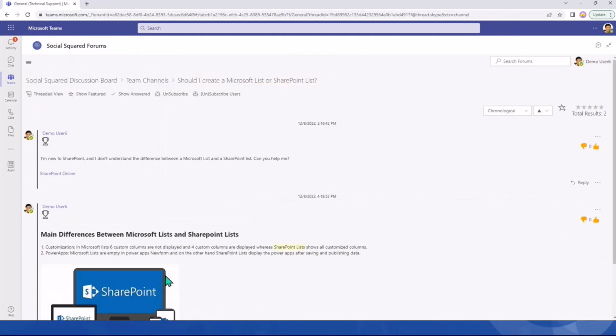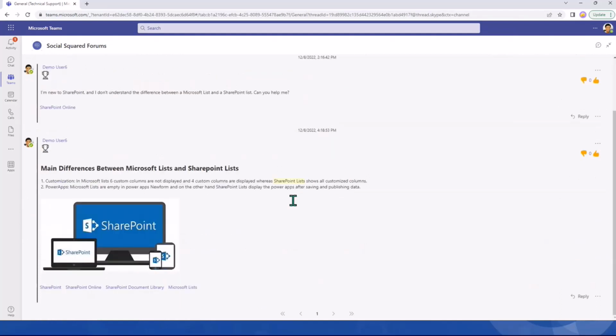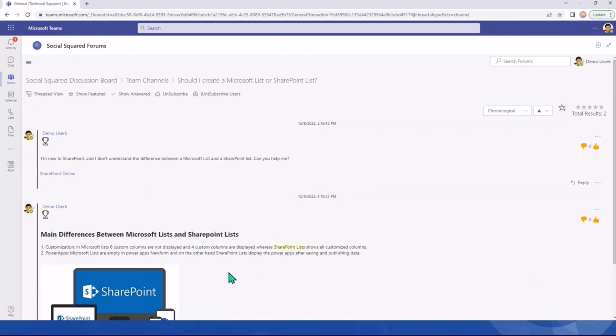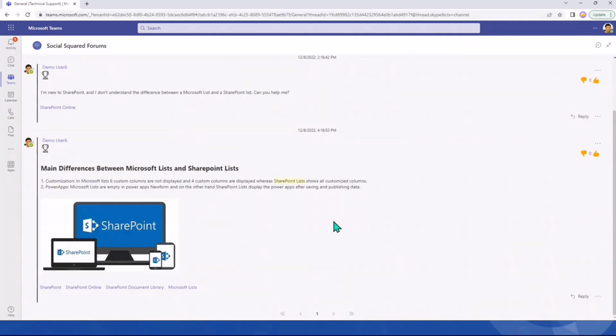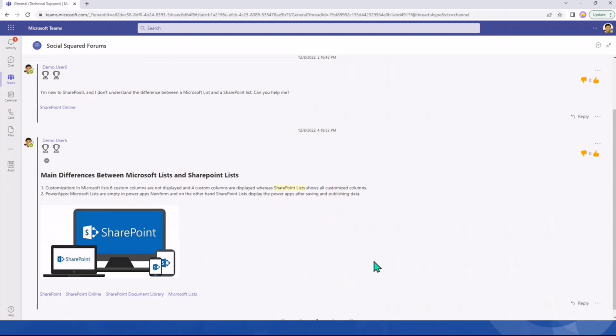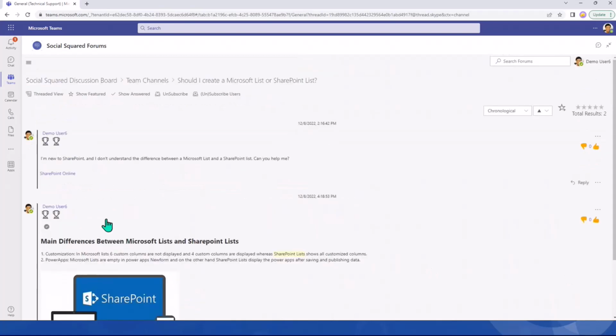So I'm just going to hit reply on there, and you can see I've responded now to the question, and hopefully that is going to be useful. In fact, I've replied to myself, but anyway. So what I can do, like I mentioned, as the topic creator, is mark a reply as an answer. So that's where I can do it. I can just hit this ellipsis down here, say mark as answer, and that makes it a verified answer. You can see here that it has been marked as answer there. So we're saying the topic creator is satisfied with that response.